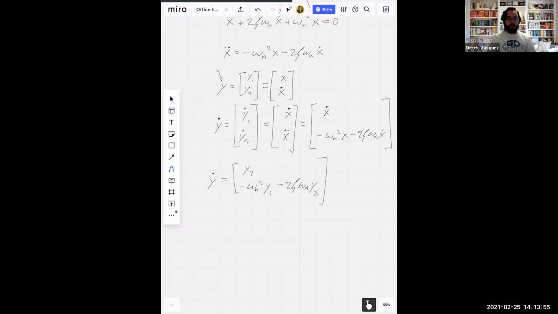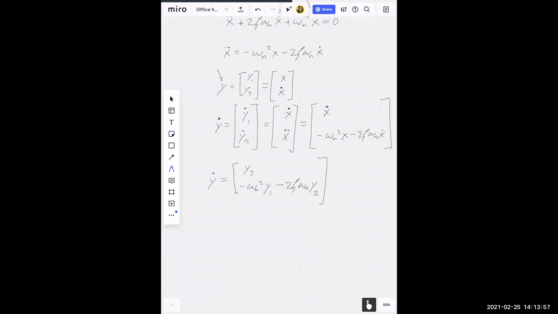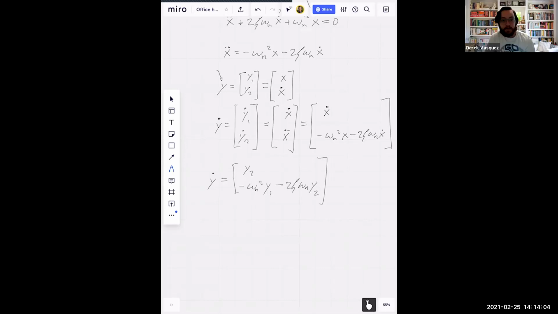I have a question. Are you going to do an example with an inhomogeneous equation? Yes, we can do an example there.